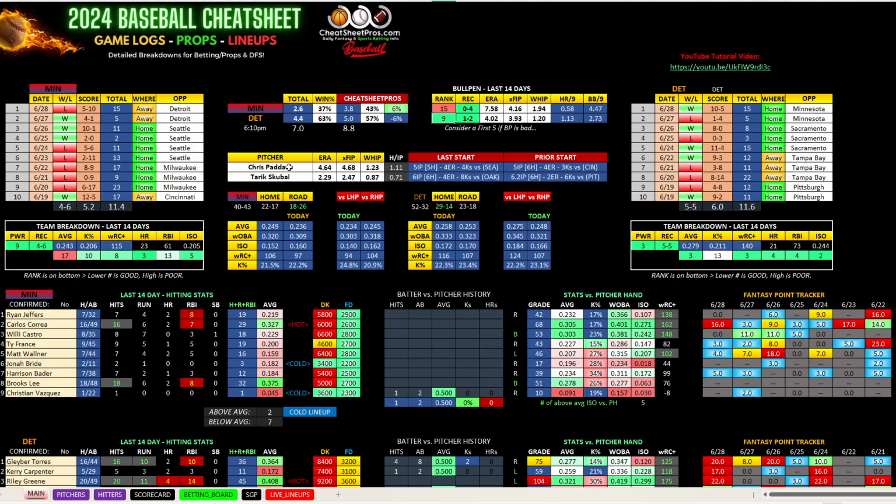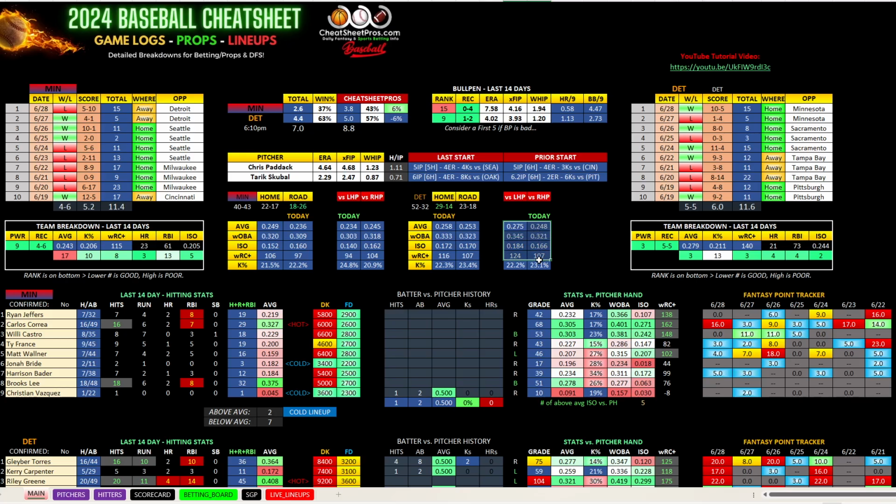But our advantage in this game is Paddock versus Skubal. So we know both of these teams are decent. There's a slight edge to Detroit. Now, Detroit is at home, and I always look at the home record, so you can see they're pretty good both places, but at home, they're really good. They're 29-14, and you can compare their home road stats. Here we can see average pretty close, wOBA pretty close, ISO power pretty close, WRC plus pretty close. So they're good home and road, not a huge advantage here.